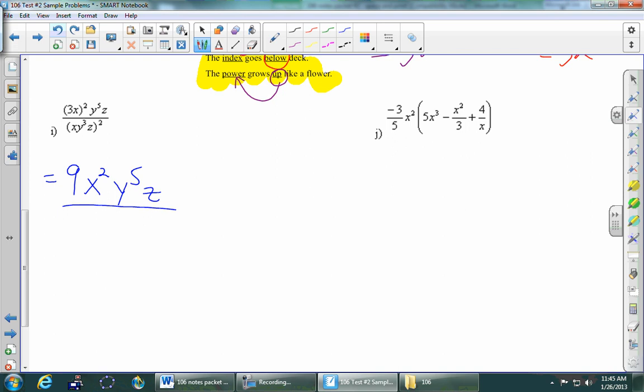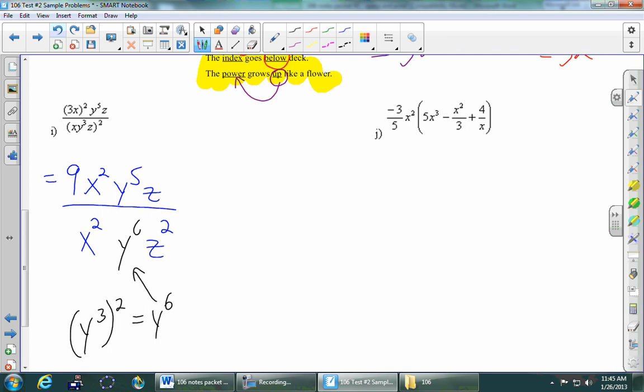So x getting squared, that's easy. It's just x squared. I'm going to skip past the y for a moment. Z getting squared, also easy. And now we have y cubed getting squared, which I'm just going to write the little work down here. This is y cubed getting squared. And as soon as I write it like that, immediately it jogs my memory and says, oh, what should I do with those powers? We multiply them. So y to the 6th is the thing that goes right in there.